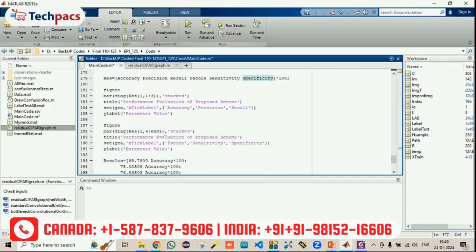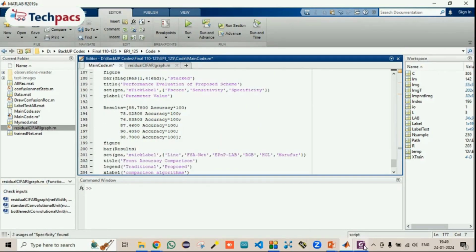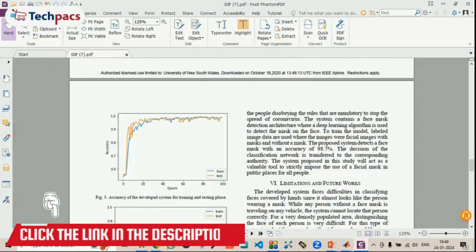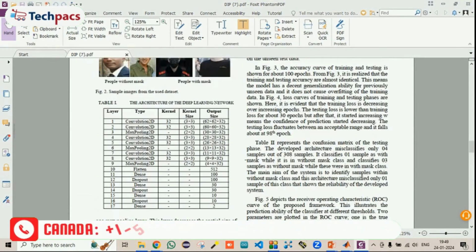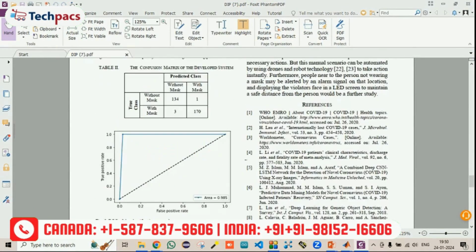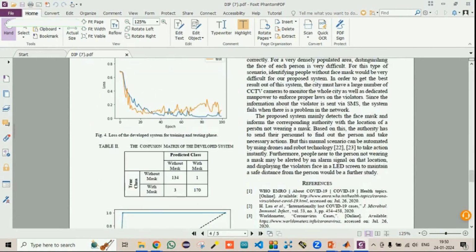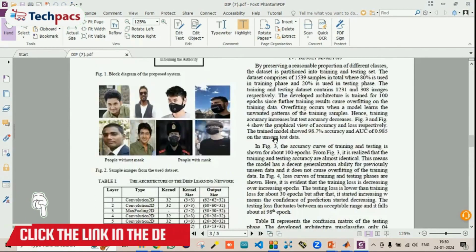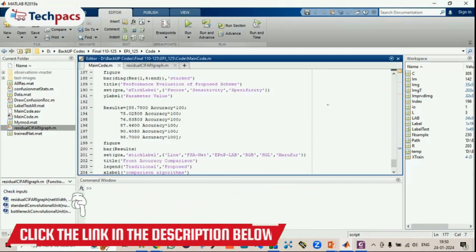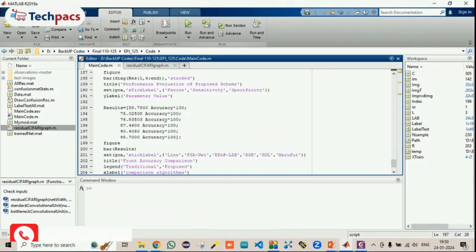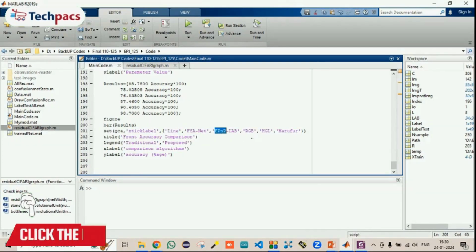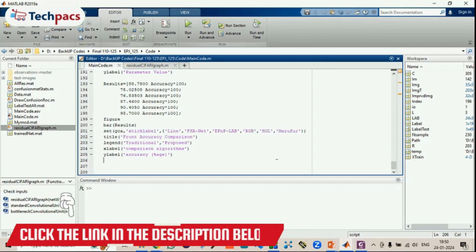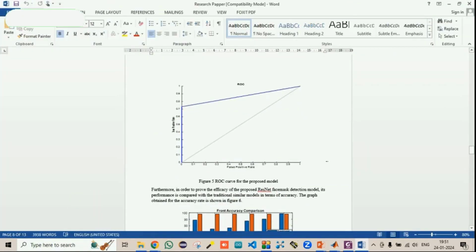Then it is compared with the existing method. Those values are taken directly from the base paper. You can see the results are given at the end of the paper, so you can get the information from it. This is the ROC curve they have used. The limitations are also given, and the results are also mentioned in it. So we have taken these results from the paper and then shown the result. Finally, for the comparison, line graph, FSNet, EPNB, RGB, HGL, and Manifold are used. So these are the results that we have achieved from the proposed model.